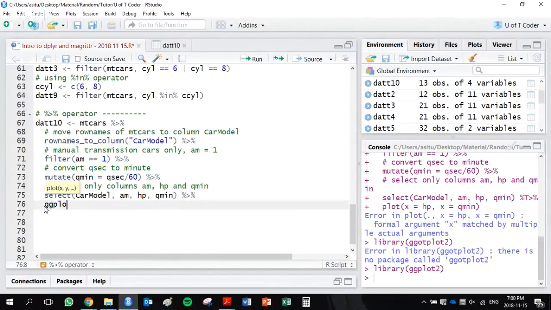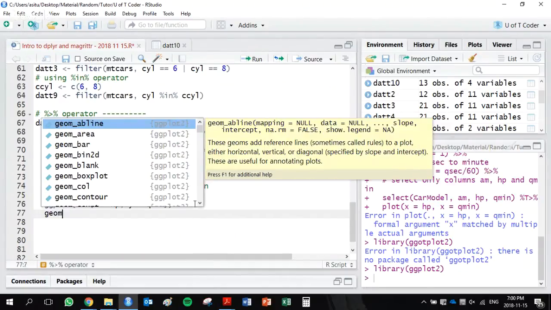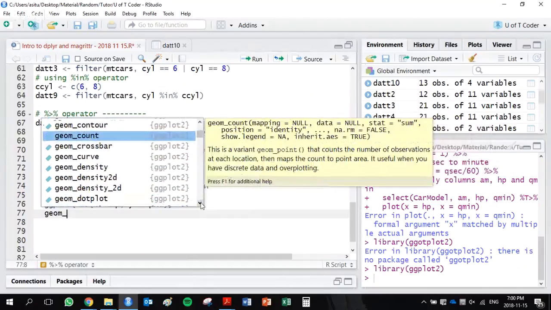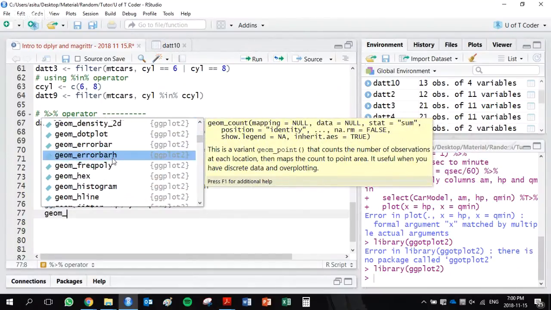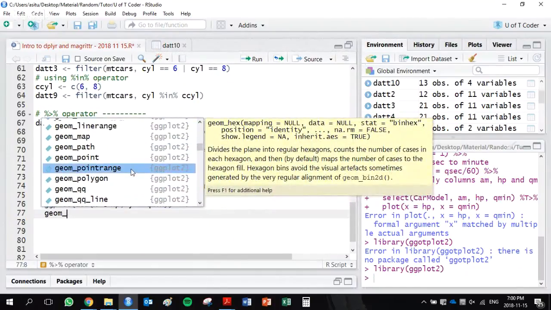So you do ggplot and then, geom_hist, no, it's a scatter plot. I forgot which one. Yeah, geom_point. Yes.